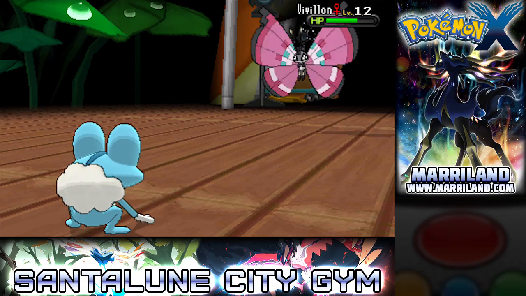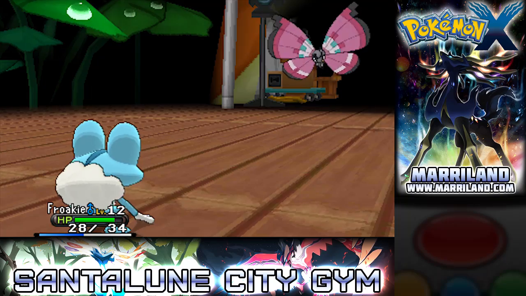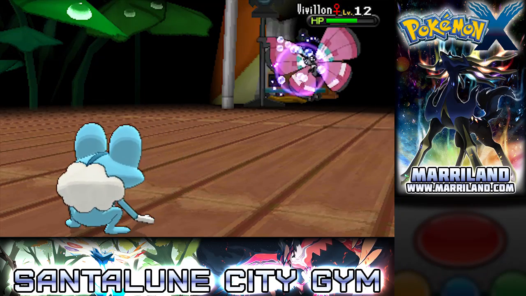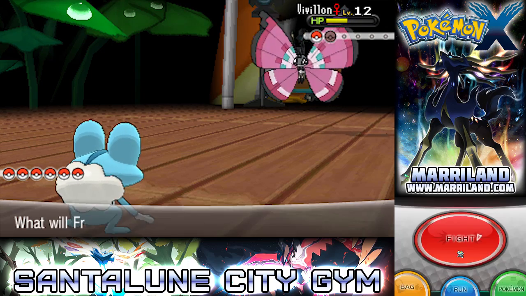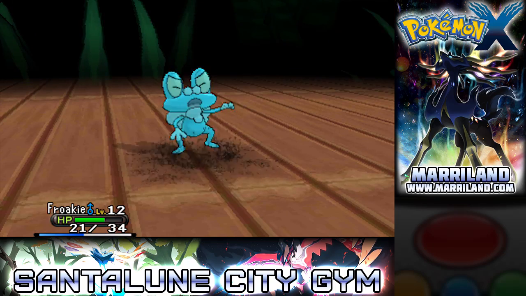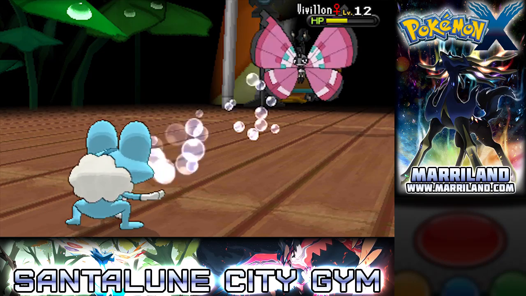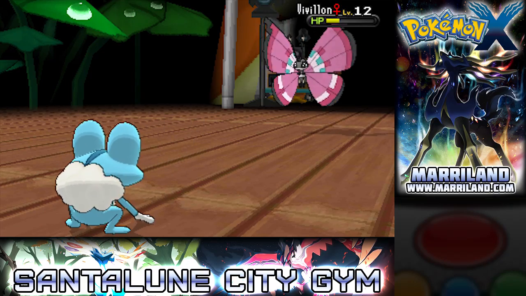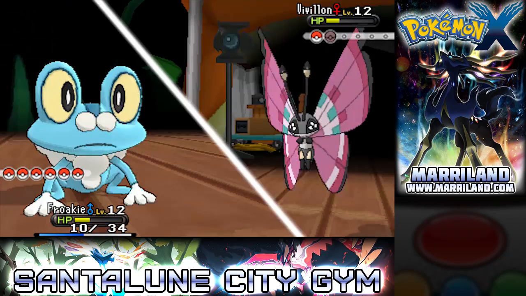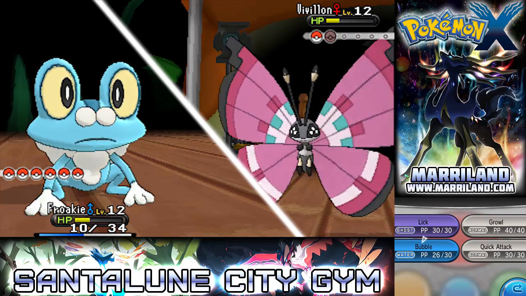Wow, this does, like, nothing. So I'm really curious if this Vion even has anything else it can do. Infestation. Oh. Spoke too soon. Oh man, I've been infected by the Infestation. Yeah, so the downside with that Infestation, think of it like a bug type fire spin. So it's kind of annoying in that regard.